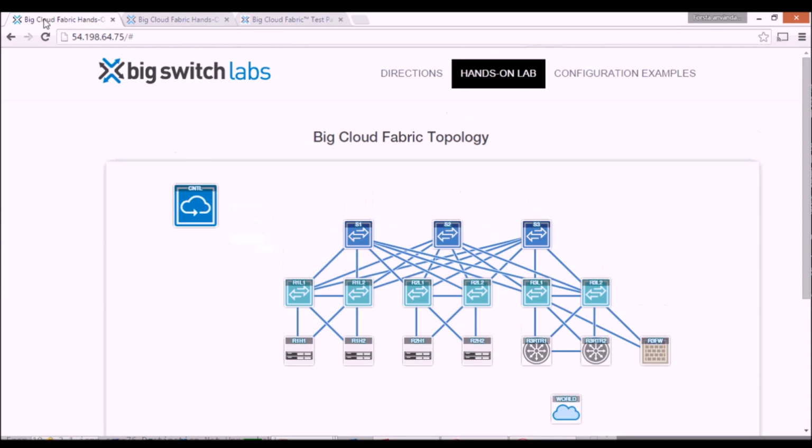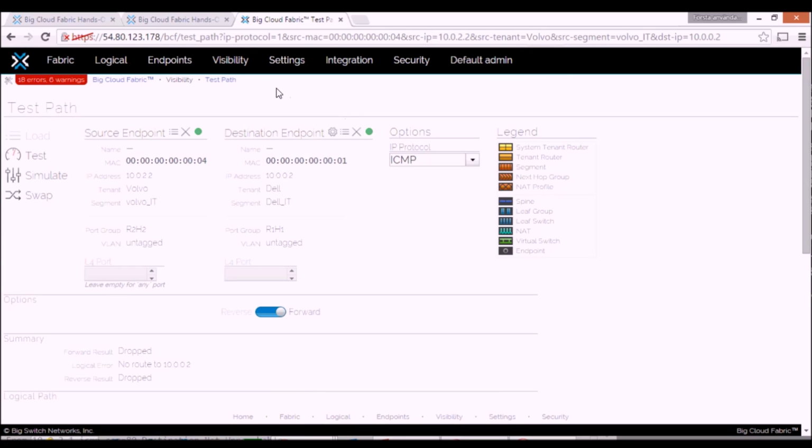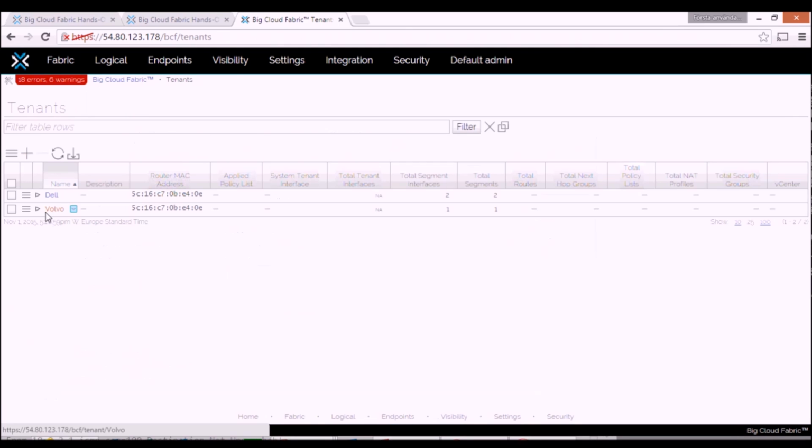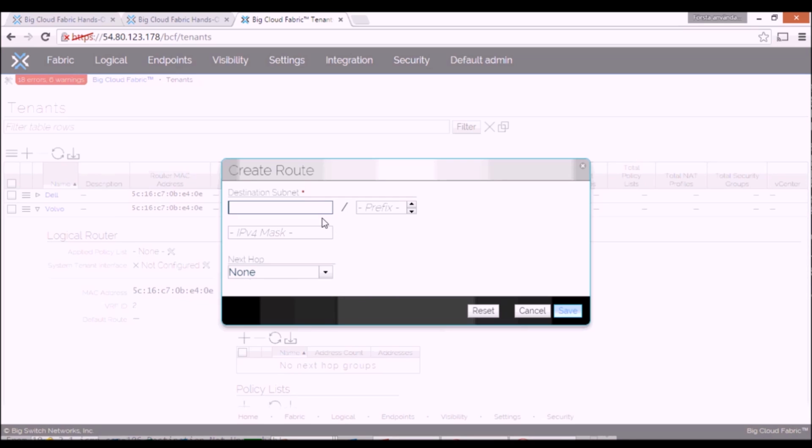Because I have to find a way out from the tenant Volvo. And to communicate with another tenant, I have to be connected to the system tenant. Let's call it an interconnect VRF. And I also have to create a default route.